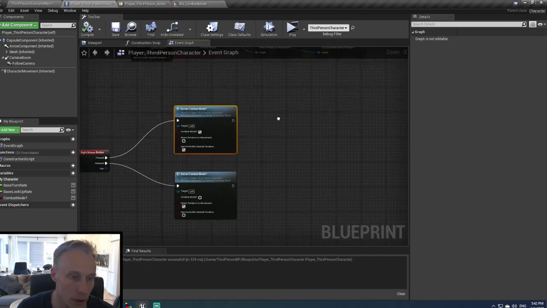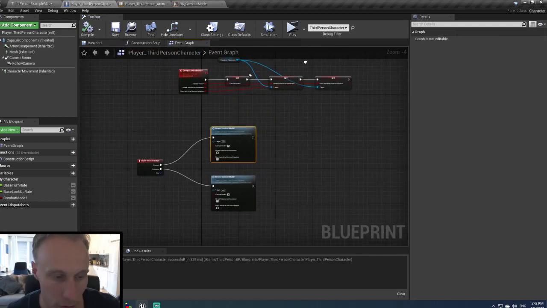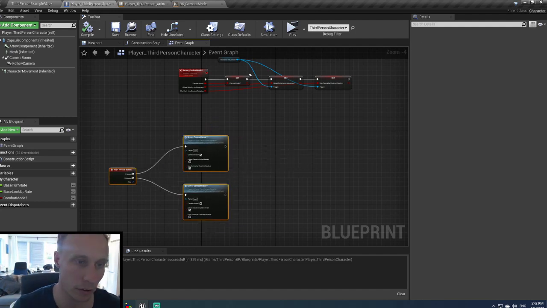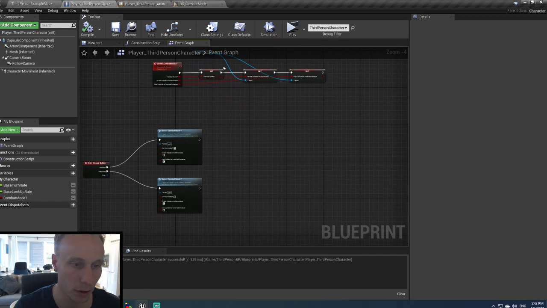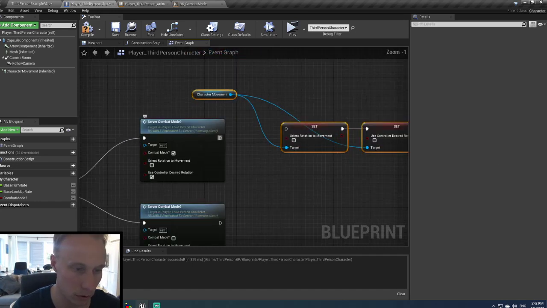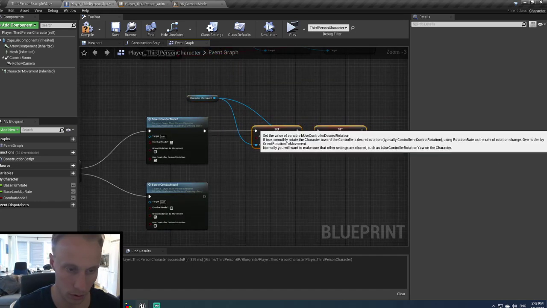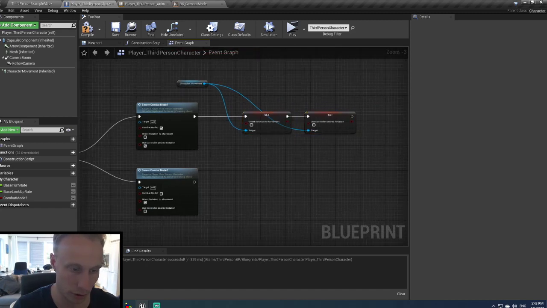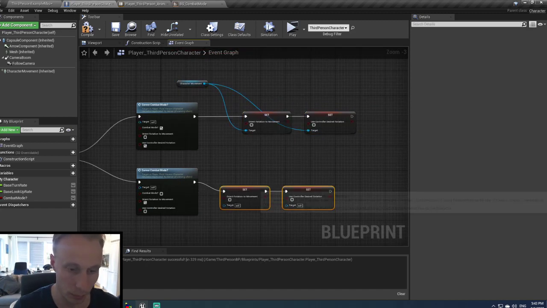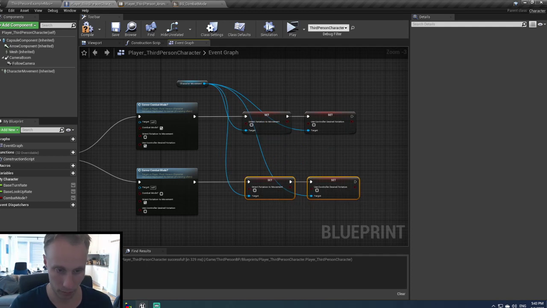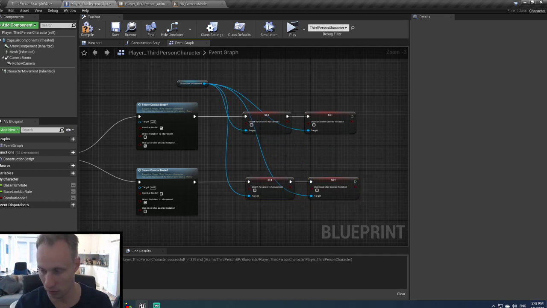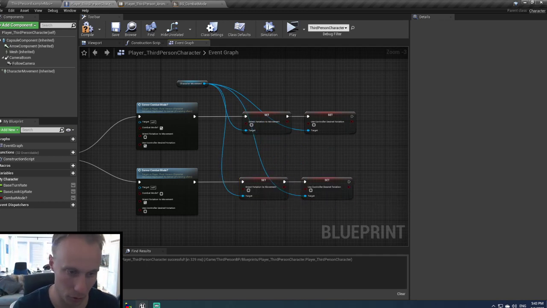As you can see, it's working on the server, it's not working on the client. That's because we're only setting this on the server and we're not setting it on the client. So we need to do it like this and actually set it on the client as well, which is annoying, to be honest. Or we could multicast it, so we cast to all clients, which also is an option.